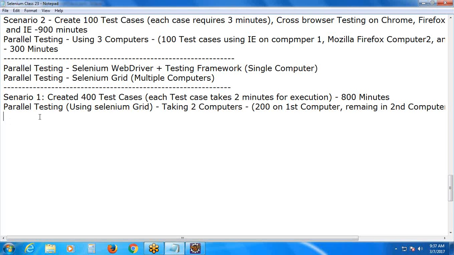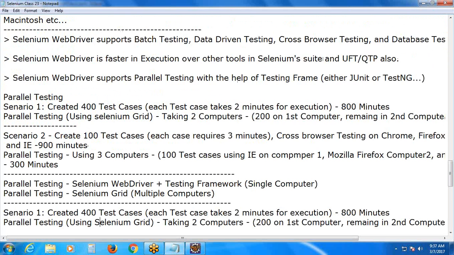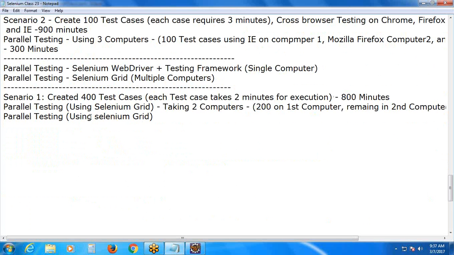Suppose parallel testing using Selenium WebDriver.